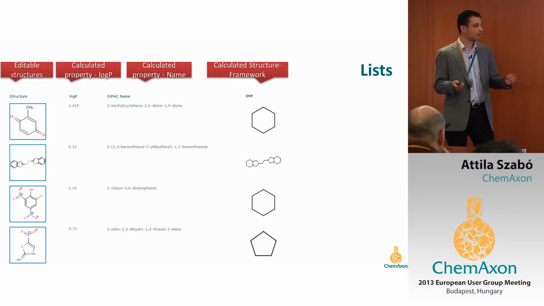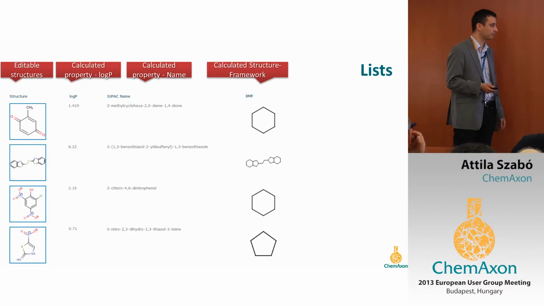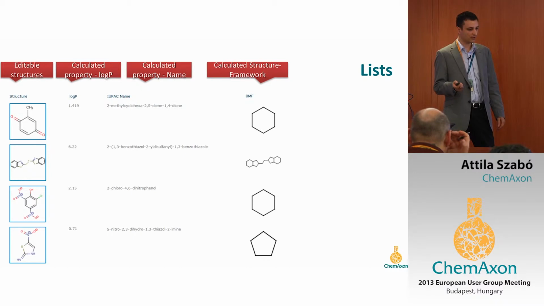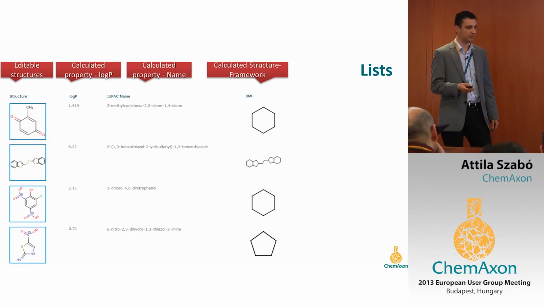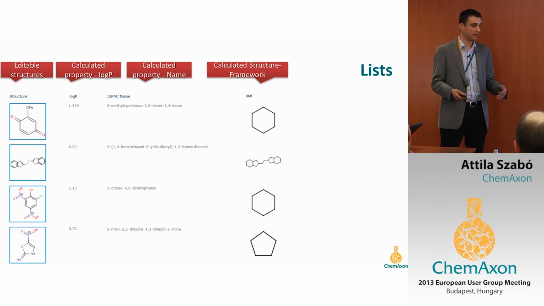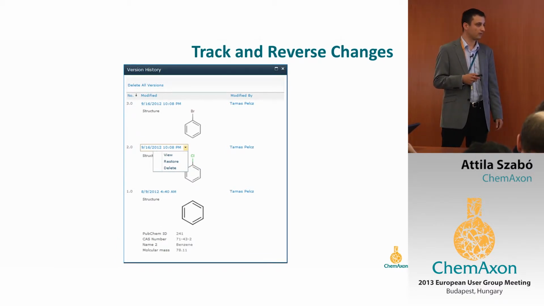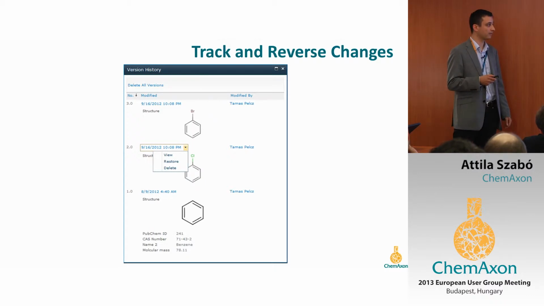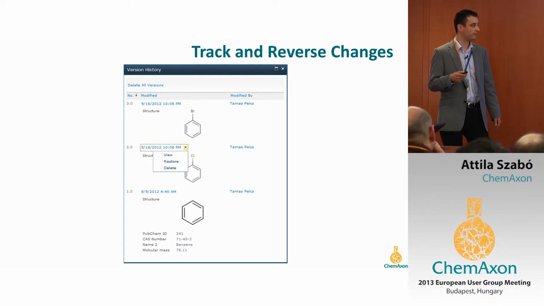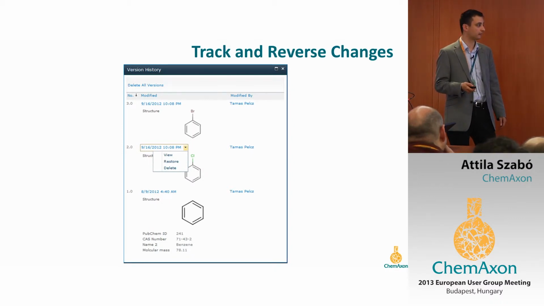And once they are there, you might want to get them out. And you can also do export in MRV and SDF and JChem for Excel workbook. Since SharePoint has fine-grained security, you could make a list, for instance, and share it with your CRO so you can communicate with them easily and share the structures they need to synthesize, for instance. Another nice thing is that rows of a list can be versioned. So if you make changes, then all of them will be logged, and you can reverse if you make some errors.